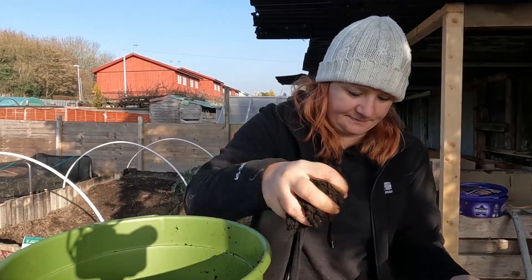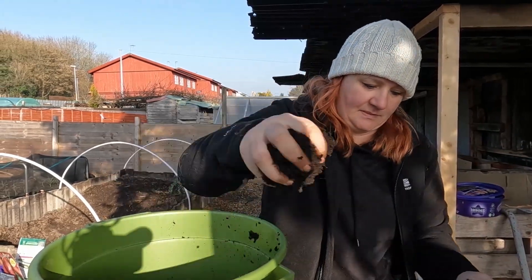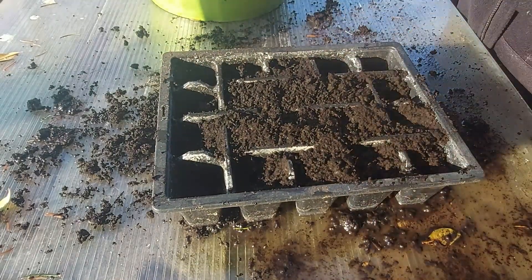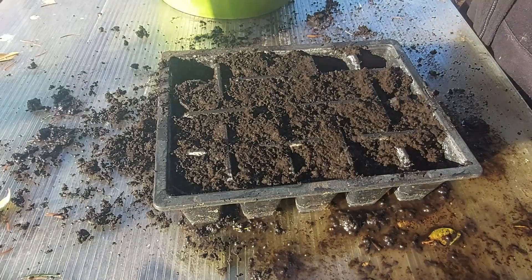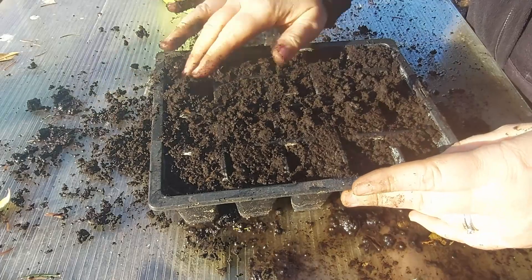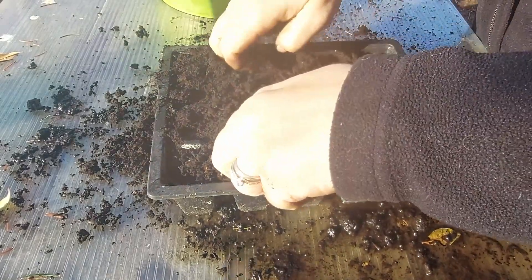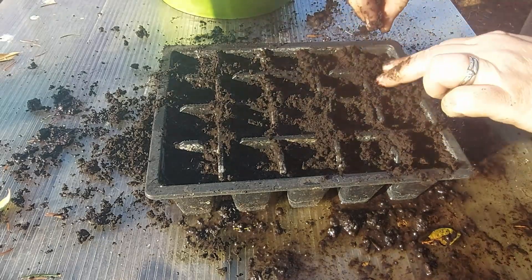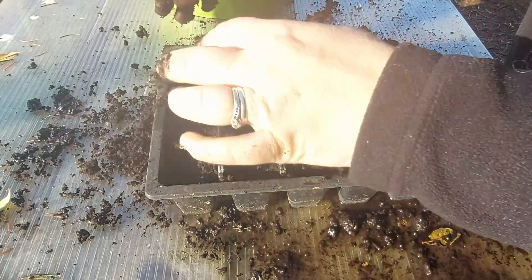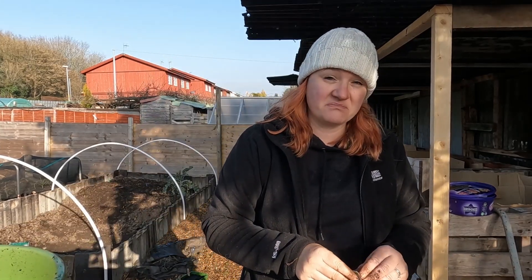Broccoli. Now we have different varieties of broccoli and we got a good crop off it last year. I just don't think we grow enough of them to be able to enjoy it all through the year. In general we'll use almost a whole head of broccoli for a meal or two. Another good thing about broccoli — it actually freezes quite well. Frozen broccoli is not everyone's cup of tea, but if you're trying to get the most out of your plot you have got to come up with ways of storing your food. Freezing for me is just convenient and easy. So I'm going to try some reduced seed — 10p from B&Q.